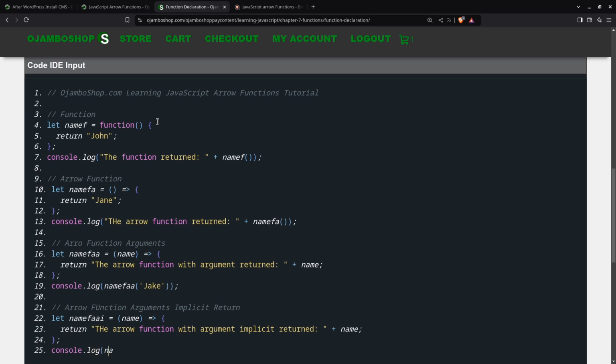Console.log. You can also use alert if you want, but it's just easier. I can type multiple things at the same time and don't have to wait. Okay.